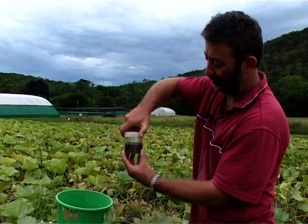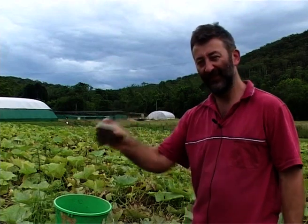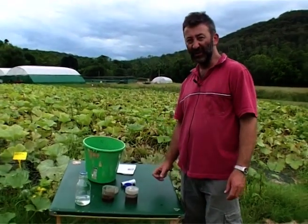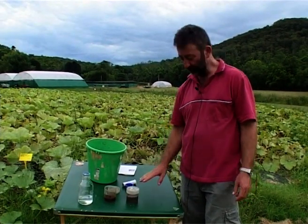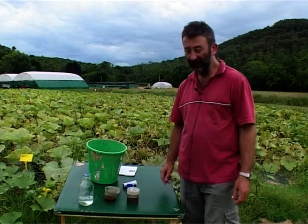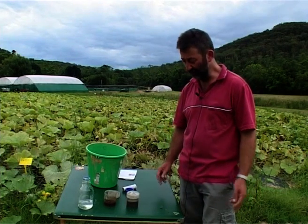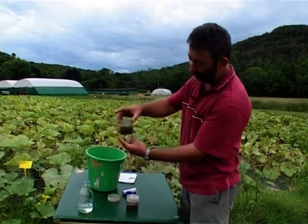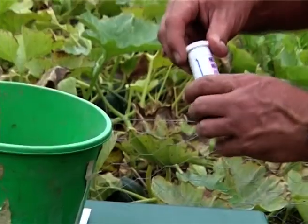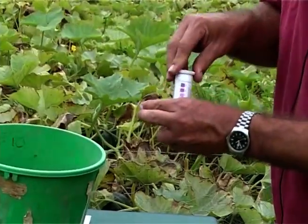You then put on the lid and shake for 10 minutes. You need to put the jar somewhere where it won't be disturbed to allow the soil to settle to the bottom and the water above it to become relatively clear. This can take up to an hour for a clay soil, but can be as short as 10 minutes for a sandy soil. This is the sort of result you should get. At this point, you can use a nitrate test strip to measure the nitrogen level in the soil.